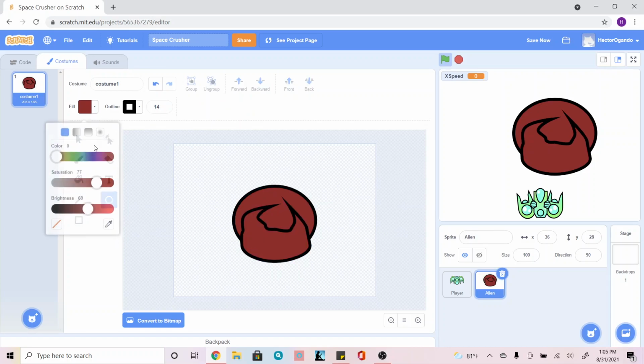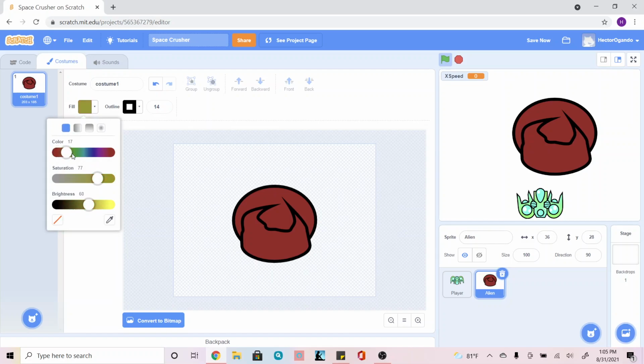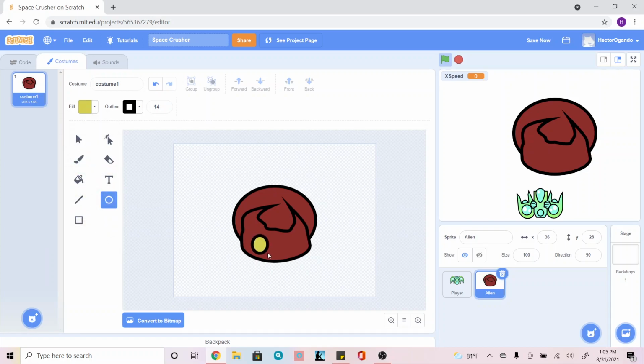Maybe now I want to create my eyes, so I'm going to use yellow. Again, still keeping it dark. And then let's give it 3 eyes, so I'm going to copy and paste it.